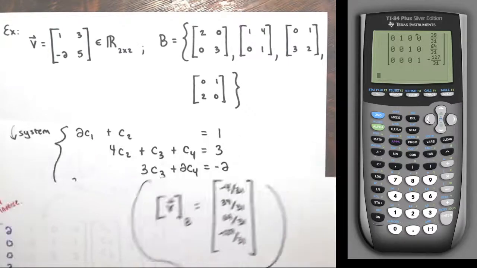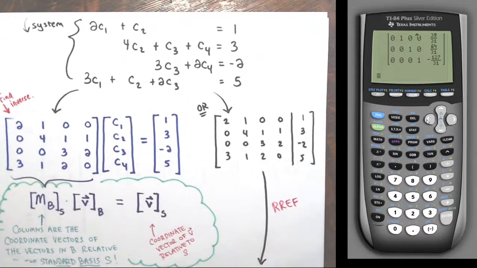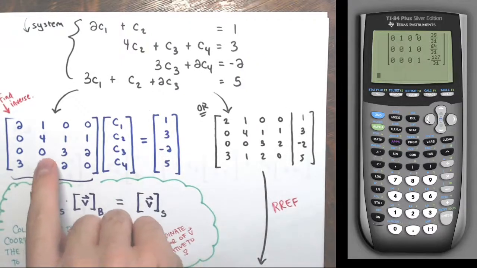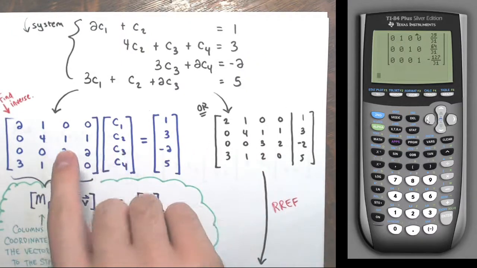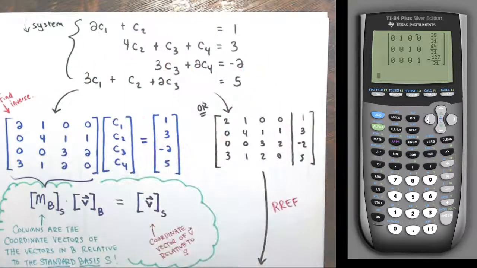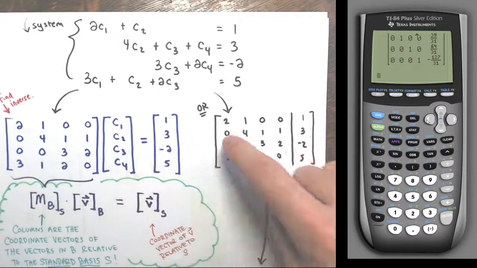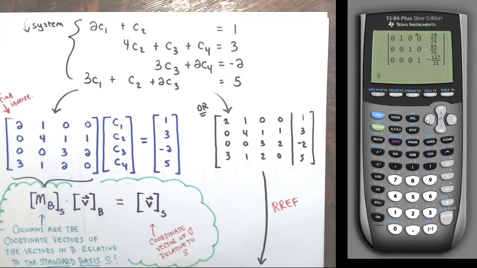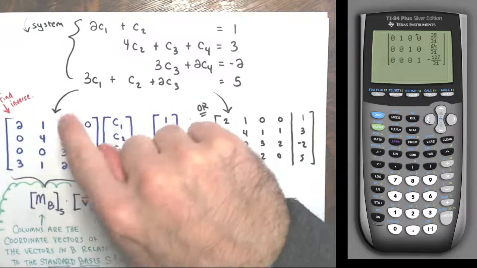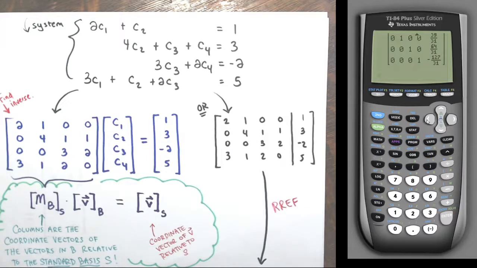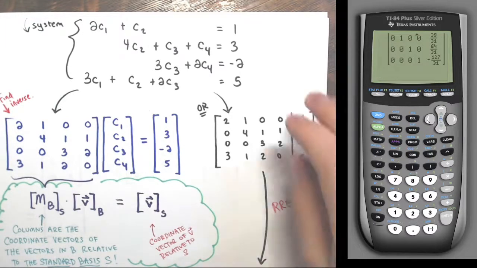All right, so lots of stuff going on. So let me show you in the next example. I'll do it the long way after I show you the shortcut. It'll be different. I'll explain a shortcut. How do I create these systems, either this matrix equation or this augmented matrix for the system? You can make those pretty quickly if you know the columns right away, if you know how to take the vectors in the basis B and express them as a coordinate vector with respect to the standard basis.